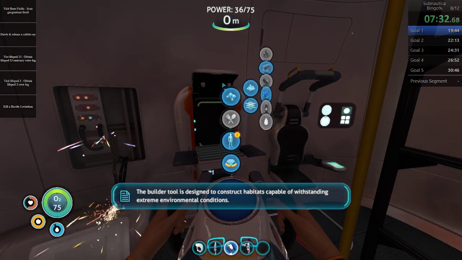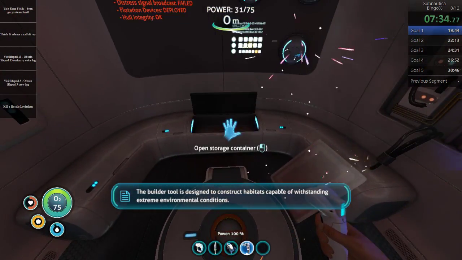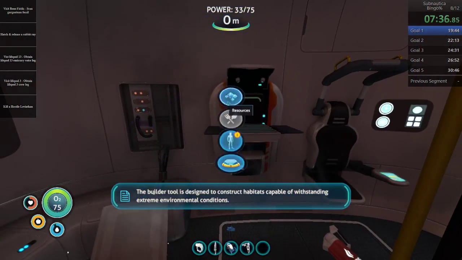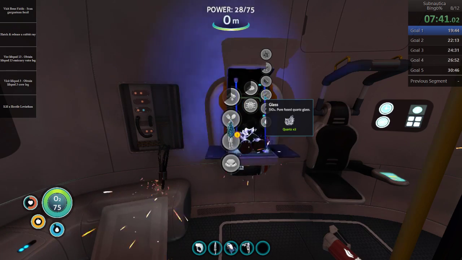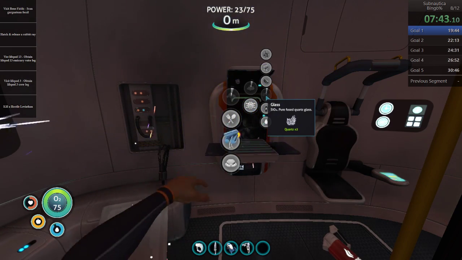The builder tool is designed to construct habitats. Did I not make any? No, of course not. I only just got back. Oh, fuck. Excuse my French, I did not need to make that at all.